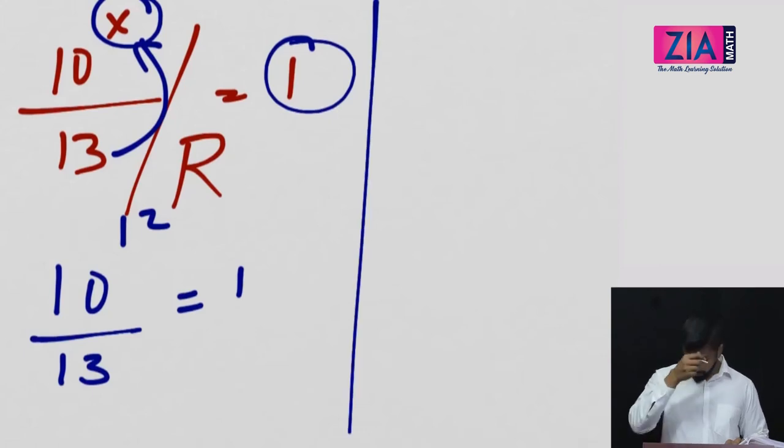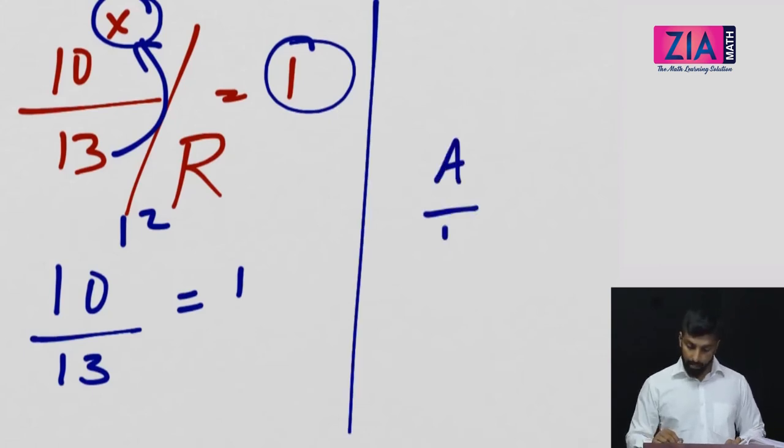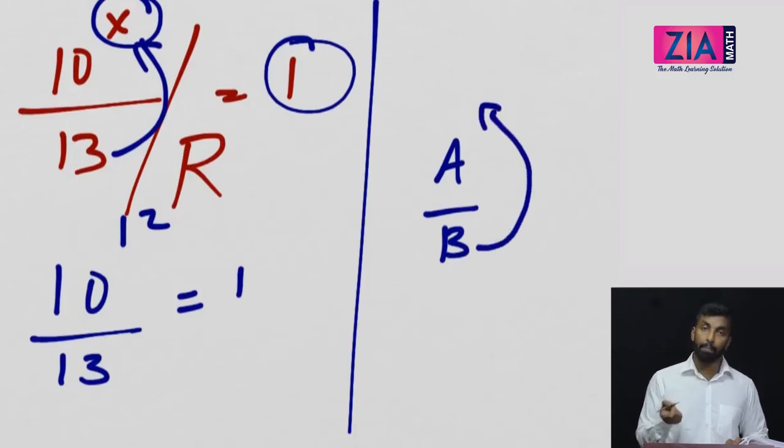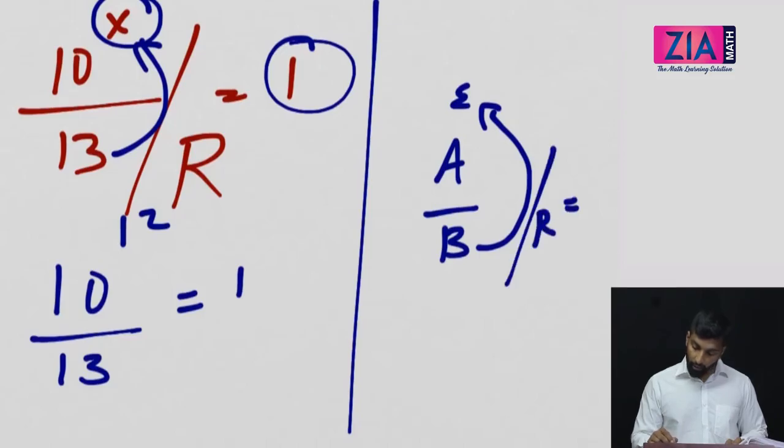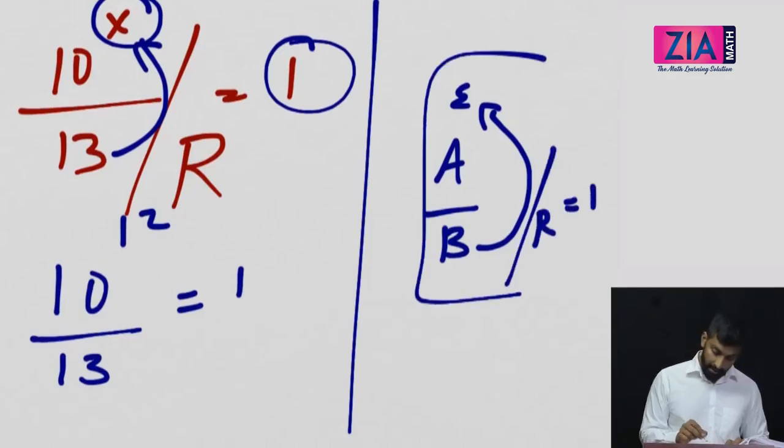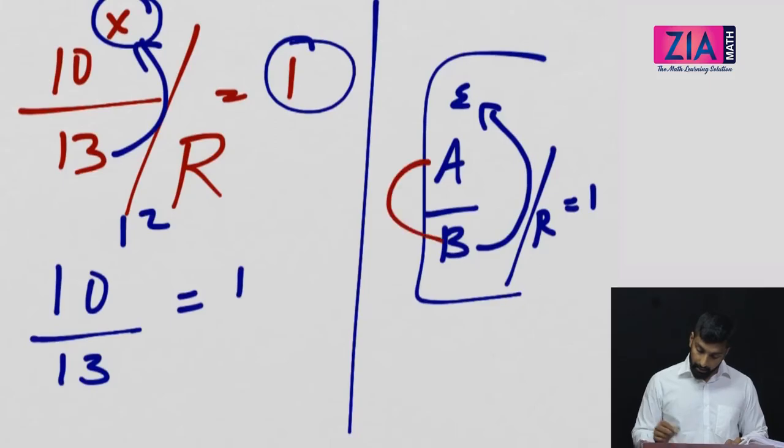Now what is Fermat's theorem? You have two numbers a and b. Now if you take the Euler's number of b, let's call it e, and write it as a power of a, your remainder will always be 1. This is Fermat's theorem, right? Now what is the condition? These two are coprimes.